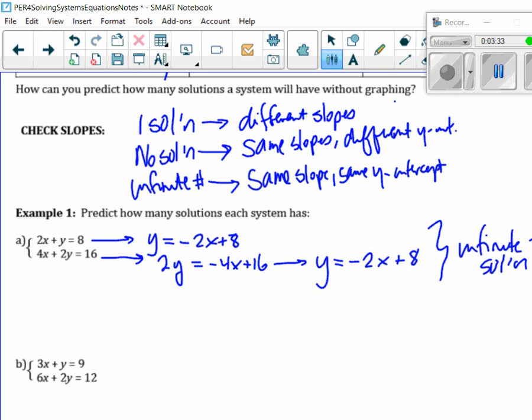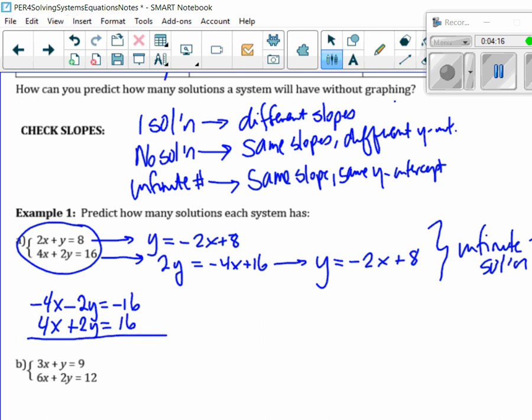So if you have it in slope-intercept form to find this, but I actually want to know what the solution is, what happens if it just said solve the solutions? How would I solve this? Well, you could choose whatever method you want, right? So if I were to actually solve this, what do you think this would look like algebraically? So let's solve this. What would be the best way to solve this? Times it by 2? The top by negative 2, say? So negative 4x minus 2y equals negative 16, and then I get 4x plus 2y equals 16.